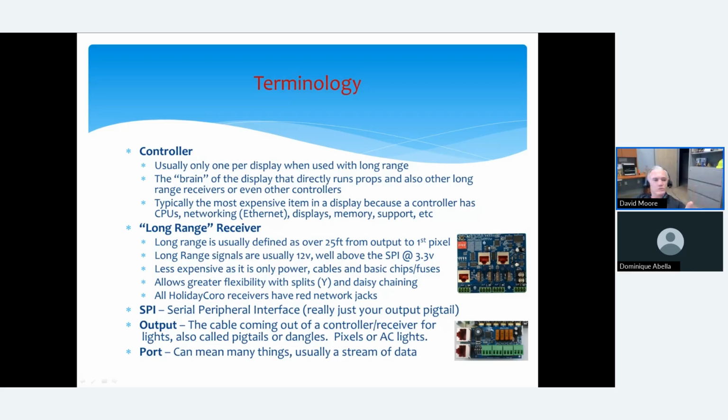And this could also apply to AC receivers. So I have one over here, but if you have an AC box, like an old LOR box or our AC controller, that would also be referred to as an output. So usually that's the point at which something is connecting to some sort of light. You'll hear the word port used all over the place. I mean, it's just littered everywhere. Ports this, ports that. It generally just means that there's a stream of data coming out of something. And ironically, sometimes the port is even referenced in connection with being an SPI or an output. A port can also be a stream which you go out one receiver into another, out to another, into another, and so on. So it does have a variety of different terms.